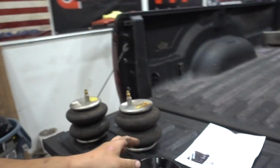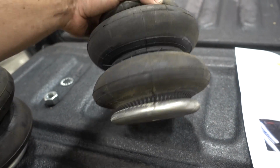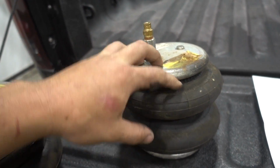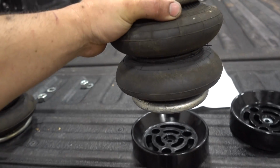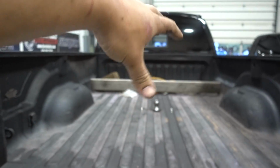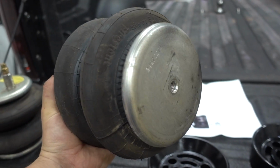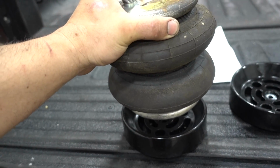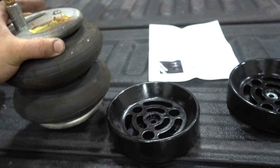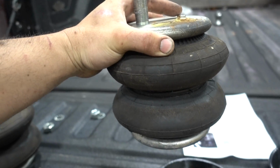Basically what they do is, instead of your airbag normally attaching to the plate on the bottom, so the top and the bottom are always attached, and therefore your suspension is limited on travel, these things, when you air up, just sit right inside there. So if you actually start to articulate, this will pick up out of the puck. This never gets permanently attached. When you squat or when you need to air up, it just self-centers itself right in there. So this mounts to the bottom of the axle, this mounts to the top of the perch, and just sits right in there.